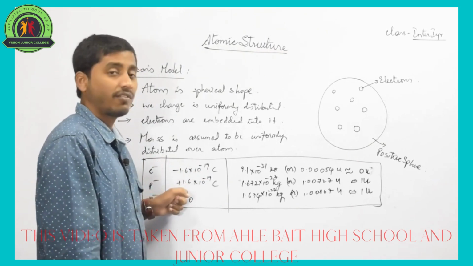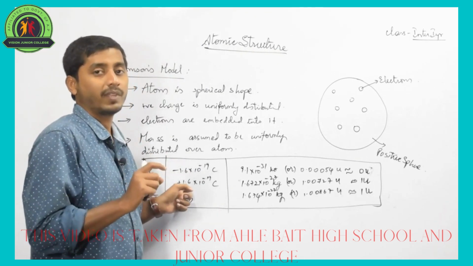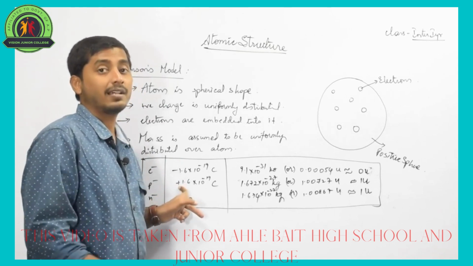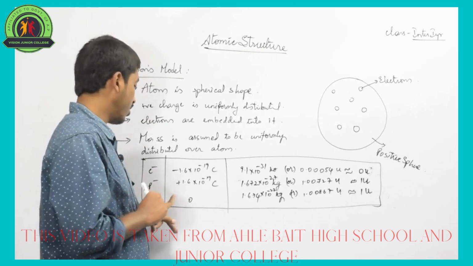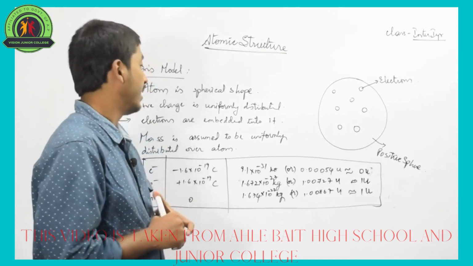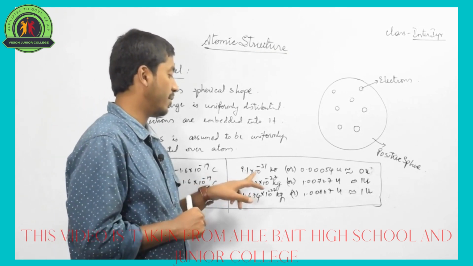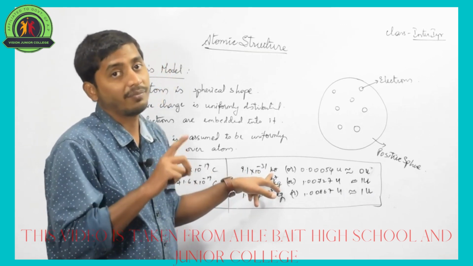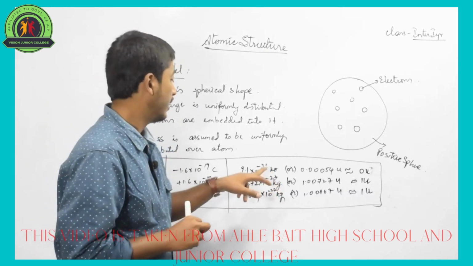Similarly, what is the charge of a proton? The electron charge and the proton charge is always same, but since it is a positively charged particle, we have to place a positive sign in front of the value, right. What about the neutron? The neutron itself has a neutral charge, is it clear? Then next, when it comes to the mass, what is the mass of electron? It is 9.1 into 10 power minus 31 kg, which was derived from oil drop experiment, Millikan's experiment, right.